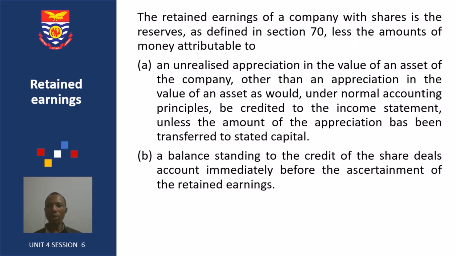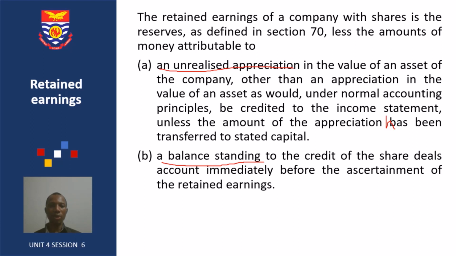The retained earnings of a company with shares is the reserve as defined in section 70 less the amount of money attributed to an unrealized appreciation in the value of the assets of the company, other than appreciation in the value of assets as would under normal accounting principle be credited to the income statement, unless the amount of the appreciation has been transferred to the stated capital. So unrealized appreciation. Then a balance standing to the credit of the share premium account immediately before the ascertaining of retained earnings.